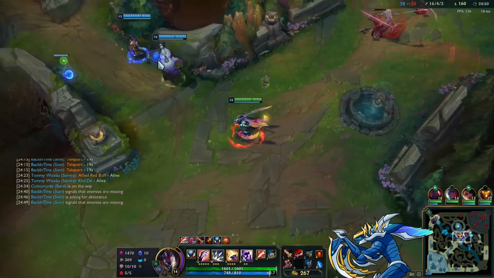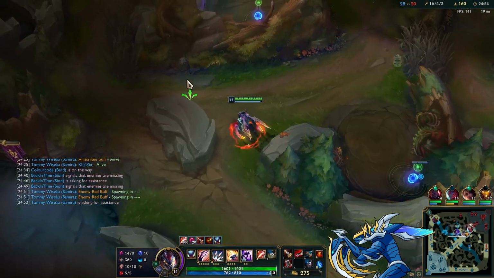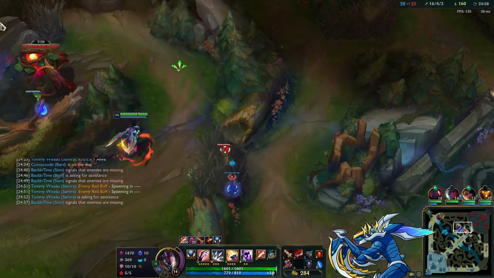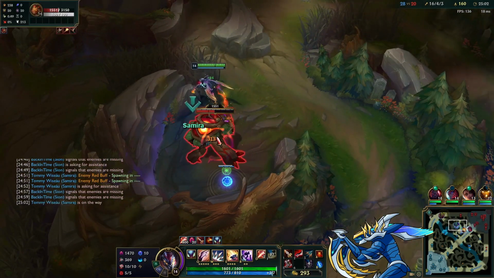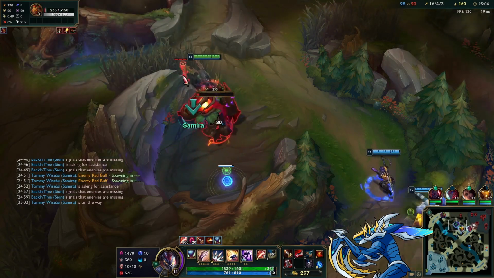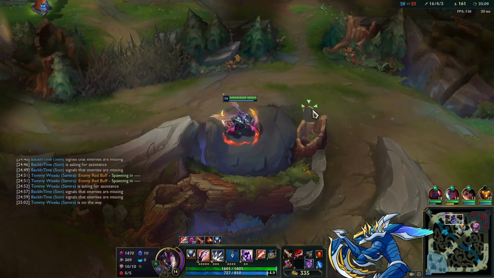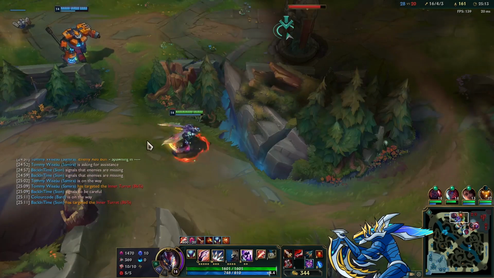Now it's just a matter of looking for picks. It's that time of the game, we just look for picks, and we're going to slowly progress to our level 16 as well. Kind of scared here. I gotta be very careful. I get spotted by a pink ward here. There's not really any vision in the upper half of the jungle here, so I have to be very careful until now, where we finally got vision.